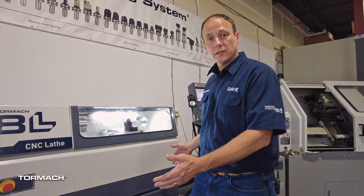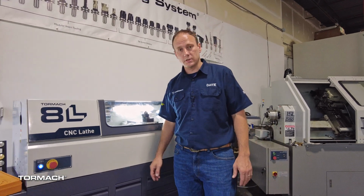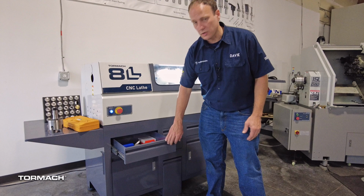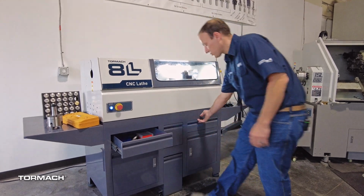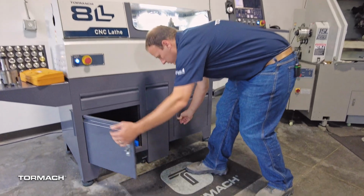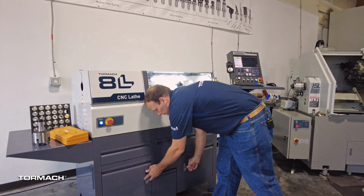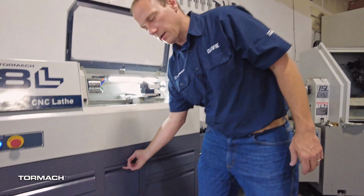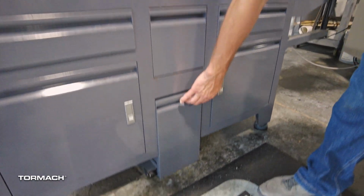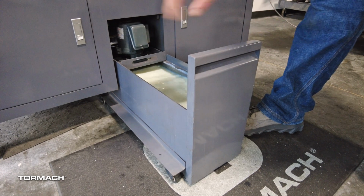The stand is a welded steel stand meant to hold the weight, funnel the coolant back down into the recirculation system, and offer you extra storage for tooling, materials, what have you. You got 2 drawers, one on each side, and 2 cabinets down below. The stand comes with a chip collection basket, and we've also added the optional flood coolant kit, which gives us the coolant pump and so forth.